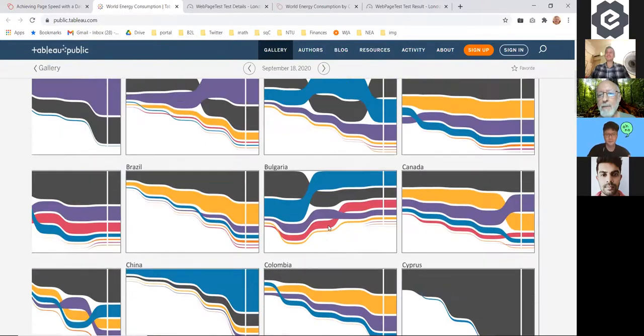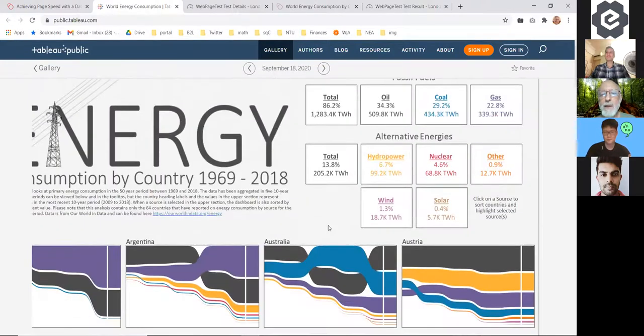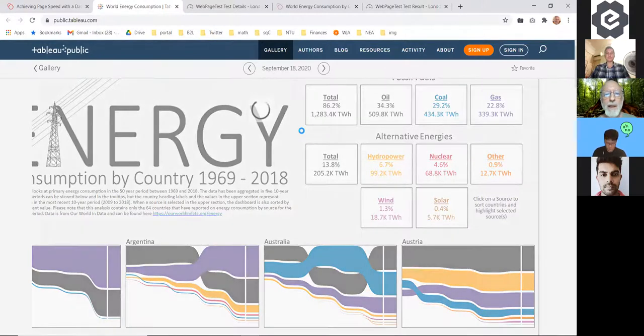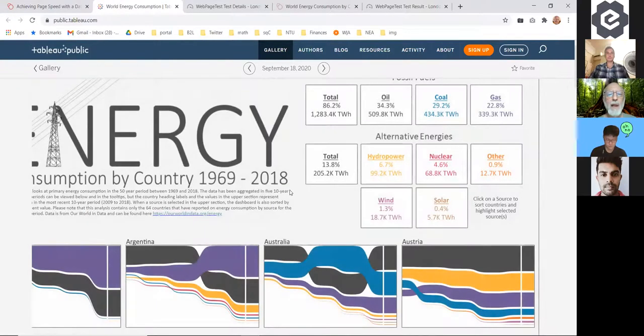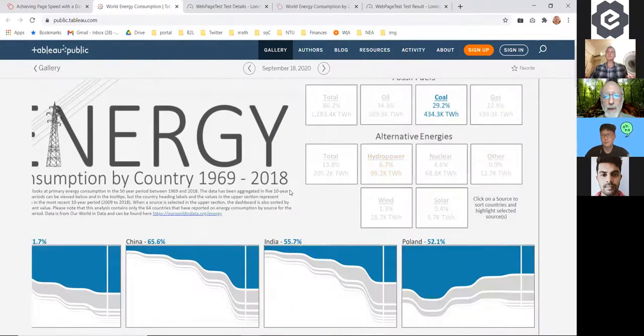So what you can do with this is click on any of these things and it will sort by that particular fuel. Let's try that. Let's do coal. Once again, it takes forever. Spinners appear. We get a whiteout on the screen. I can't scroll. I can't do anything. After a long, long time, finally, we get some action.